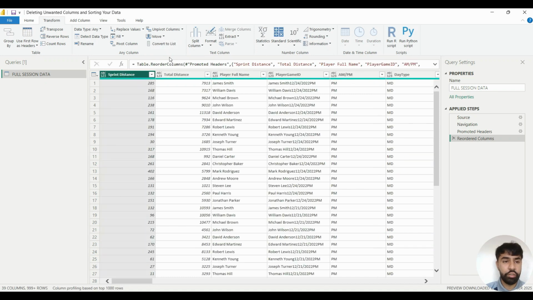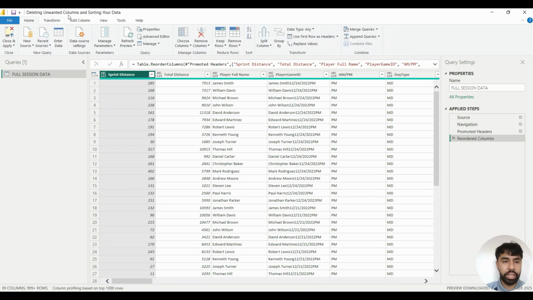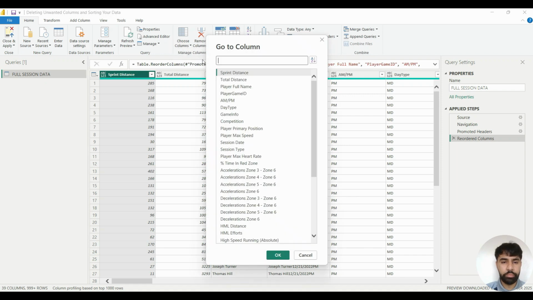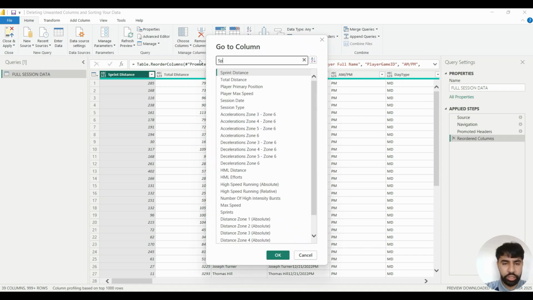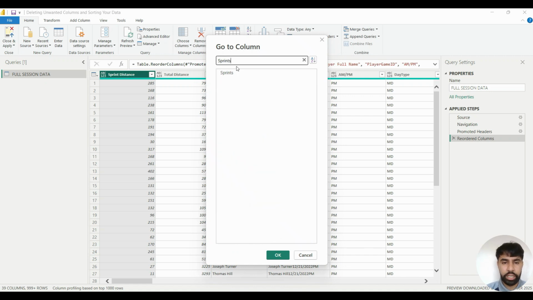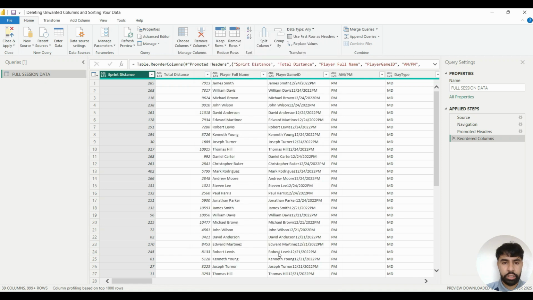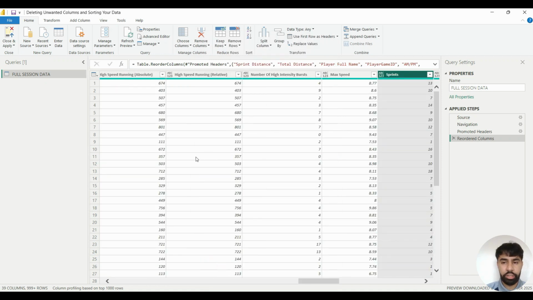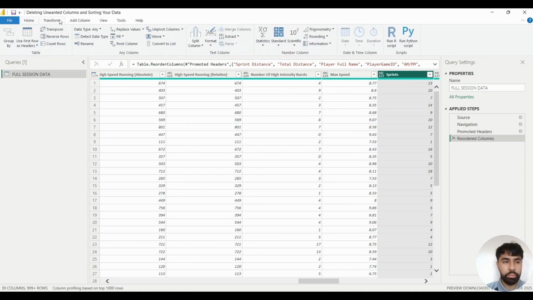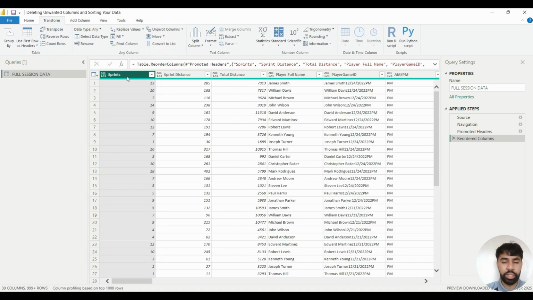And the very final one, we're going to go to Home again, go to Choose Columns, go to Column. And here I'm going to select sprints. I'm going to click OK. And just like that, sprints has now been selected. Then I'm going to Transform, Move again and select To Beginning. And that has pushed sprints to the beginning as well.